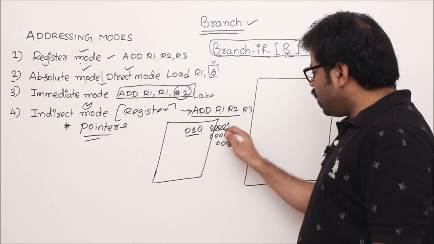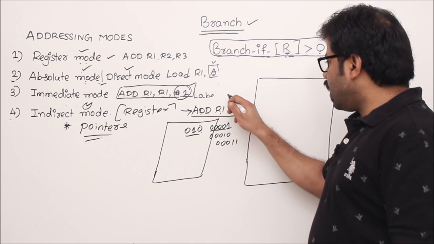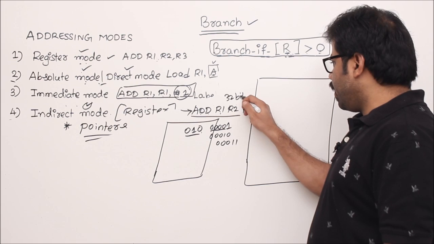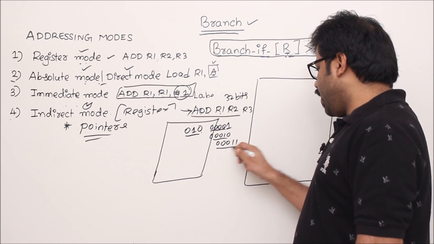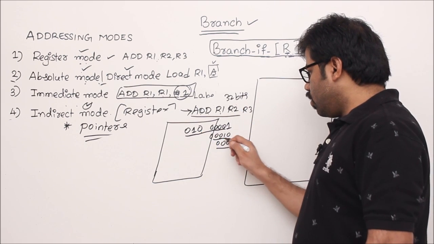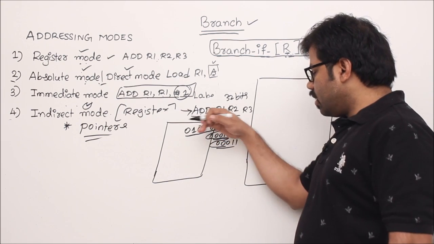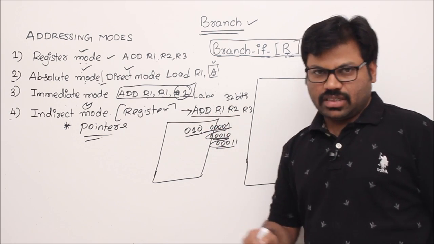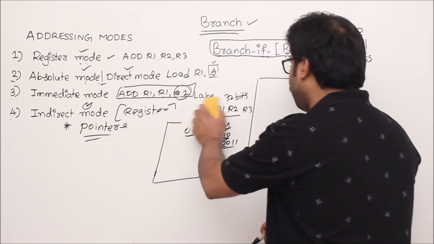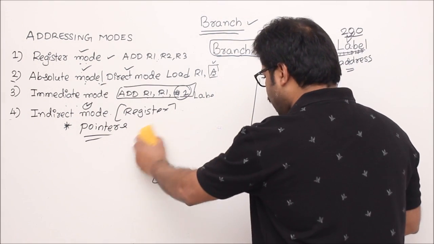Sir, why only 5 bits? Simple. Since there are 32 registers, 5 bits are enough to uniquely identify them, right? In that way, we can generate a code. That means we can easily convert one assembly level instruction to a machine instruction. That's not a big story, okay? But now we are not focusing on that part.